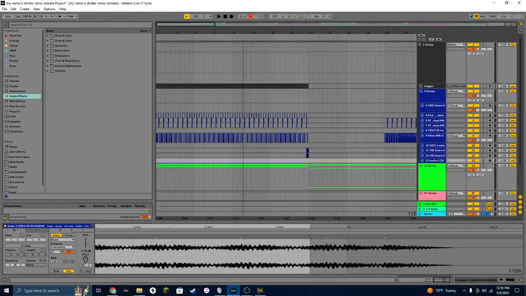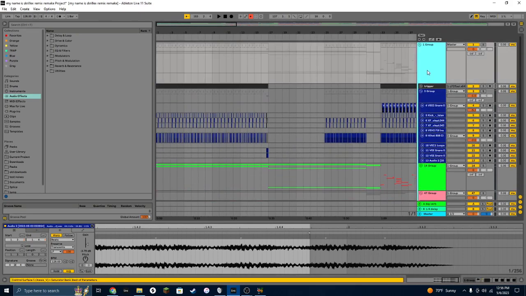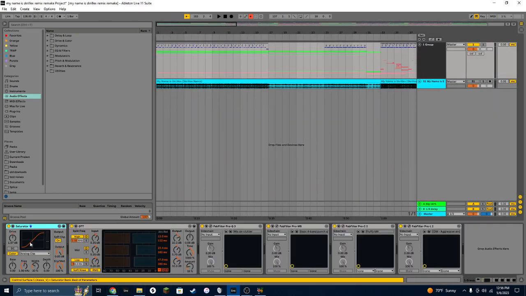Anything else I should probably mention? I guess what I have on the master. I have it all grouped so I could listen to the original and then also listen to mine without having my master chain affect the original. But it's just some peaking done through a saturator because everything's kind of gain staged to a degree at least. The saturator is boosting it up and also adding a little bit of warmth and distortion.